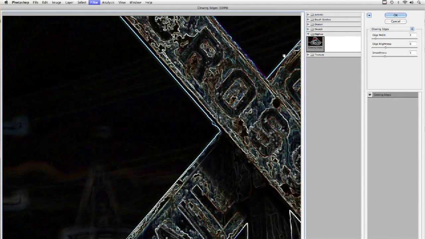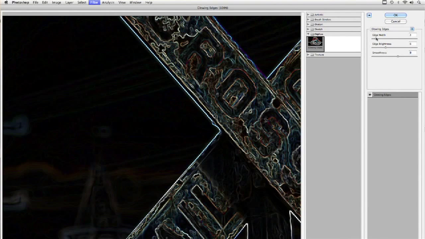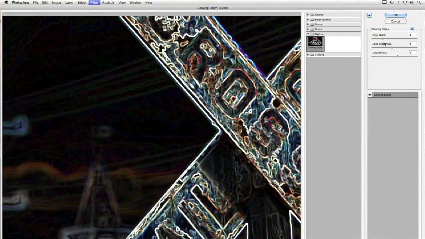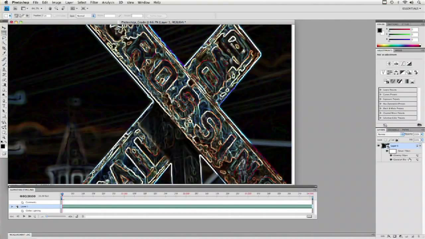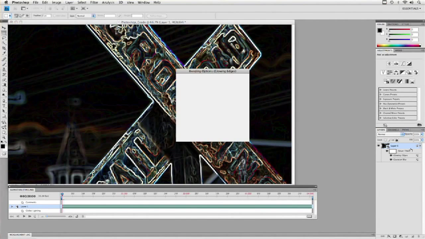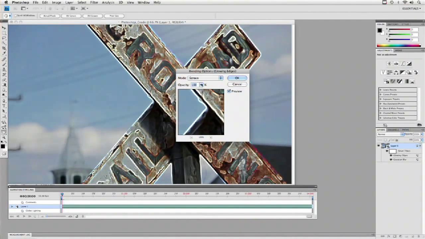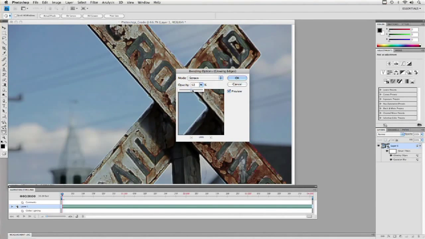And you see there, we'll take smoothness up a bit and make the edges really thick and bright. There we go. Smooth that out some more. And then blend that. Double-click on the blend mode there, and I'll use screen to drop out the dark area and pull the opacity down. And you see we're getting a nice illustration-type look there, where it looks like we've converted the video to more of a watercolor-type painting.